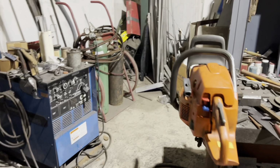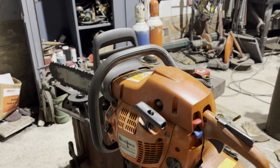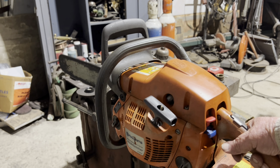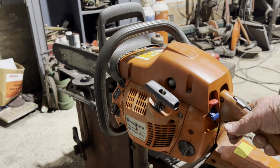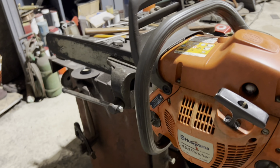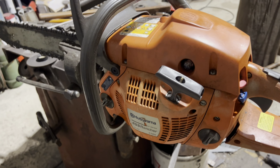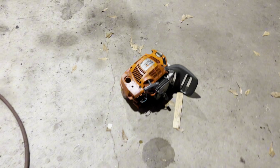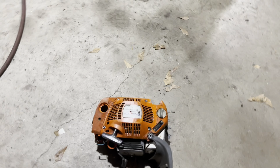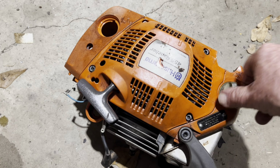Well, all right, we got that Husqvarna running. Gotta run it some. Hopefully that'll clean out that carburetor a little bit. Took that one. I had that one right there. I was using the start wheel. Like I said, the oil.